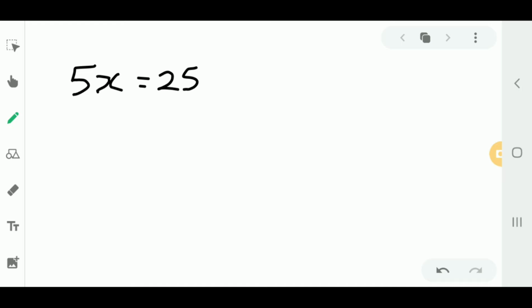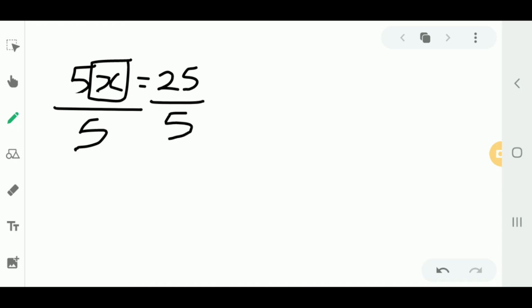So let's say we have 5x is equal to 25 and we want to make x the subject of the formula. Now we realize on the left hand side here, it's saying 5 times x. Now we have to think of what is the opposite of multiplication, and we say division. So we want x by itself, so that means we're dividing by 5 on the left-hand side. And anything we do on the left-hand side, we do on the right-hand side. So the 5's cancel. So we have x is equal to 5 into 25 goes 5 times.